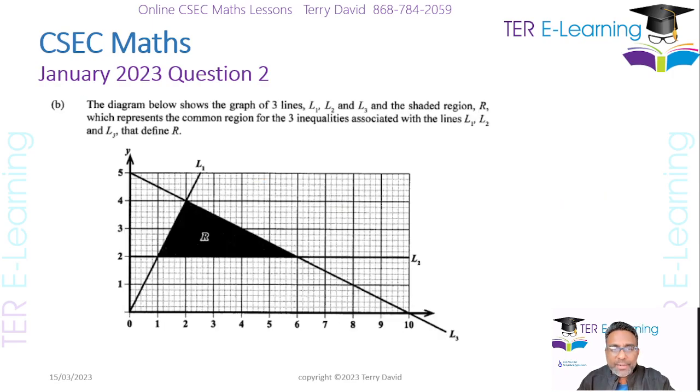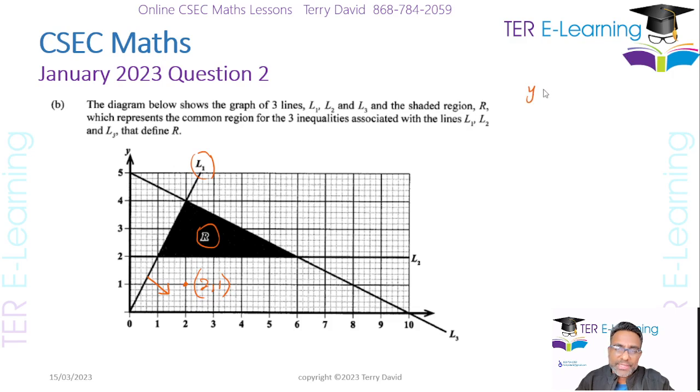So go to the diagram, right? So we're talking about L1. So you have 2 options, right? Now, normally when you draw a straight line, you can either shade above or below. But based on the region here, this common region that we're looking for, we need to actually have an inequality that causes us to shade that way, right? So what I'm going to do, I'm going to select a point that is in that region so I can use. So let's say I select a test point here, which is 2, 1, and I need that test point to be in the region.